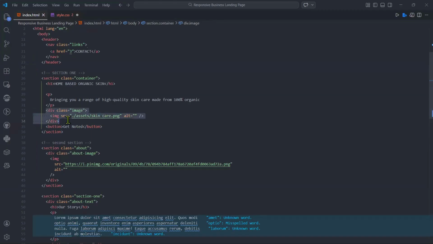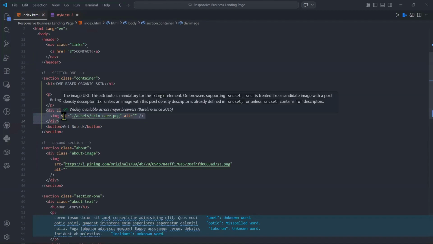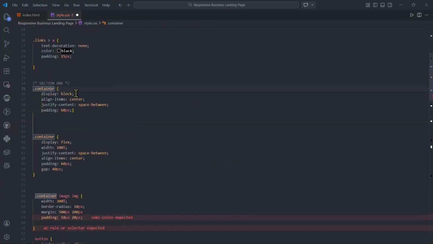How do you understand? Instead of adding this image, because when you add an image as an element, it is going to sit down on its own. And even what you did here, you say display block. No, no, sir. You didn't say display flex. You say block.